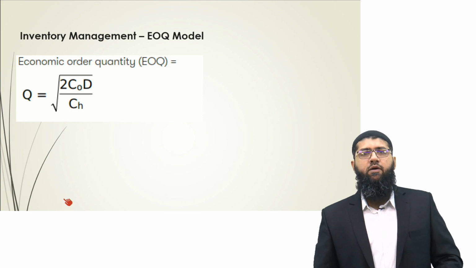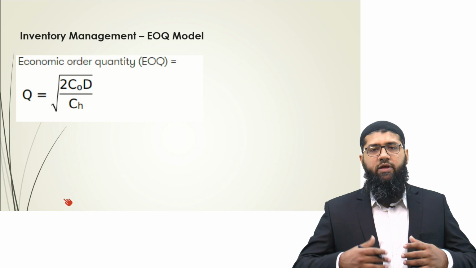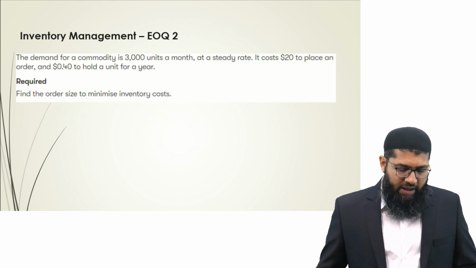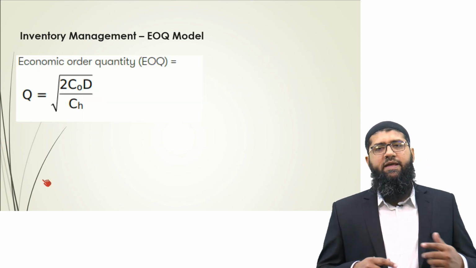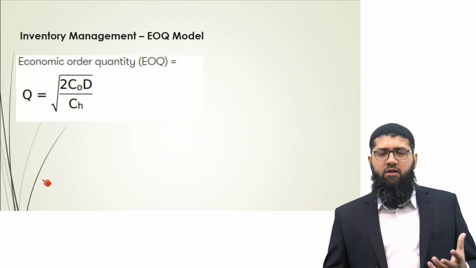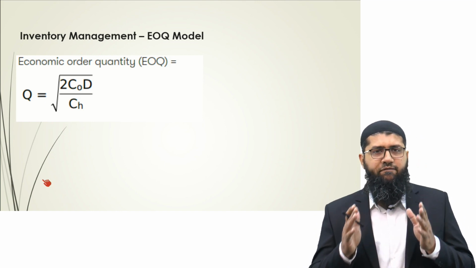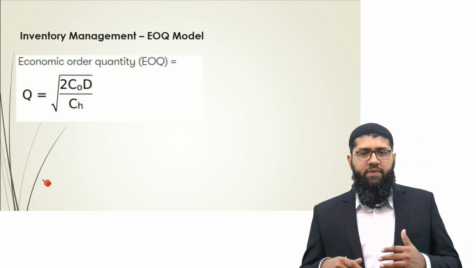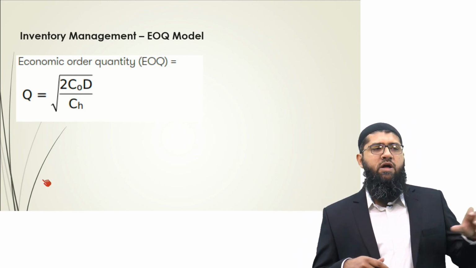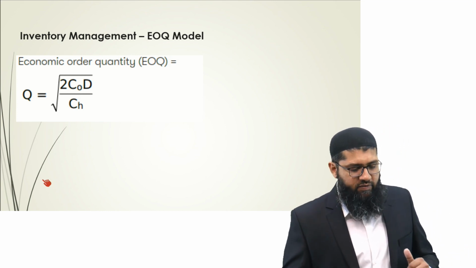There is actually a formula for the economic order quantity, because from the perspective of the examination, you are being asked to do multiple things: to calculate EOQ, to calculate holding costs, to calculate ordering costs, etc. So you should know that there is a formula for the calculation of economic order quantity. This formula is also given to you in the examination, but you should know the components of the formula.